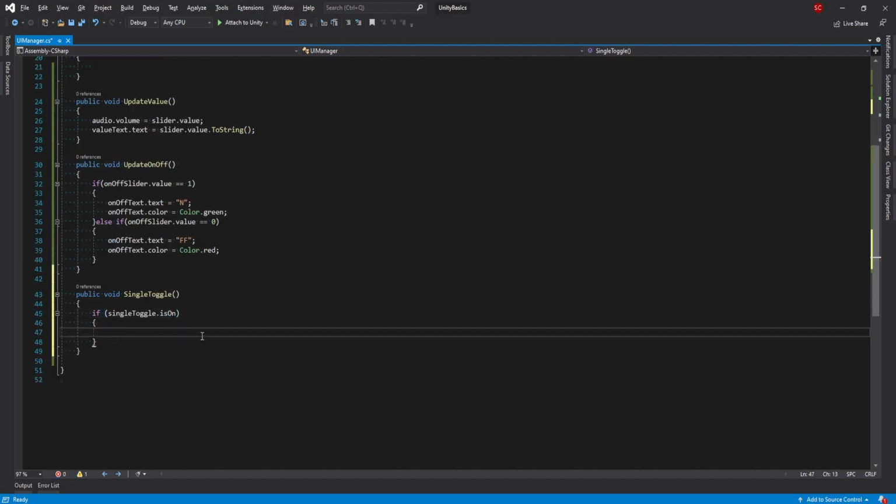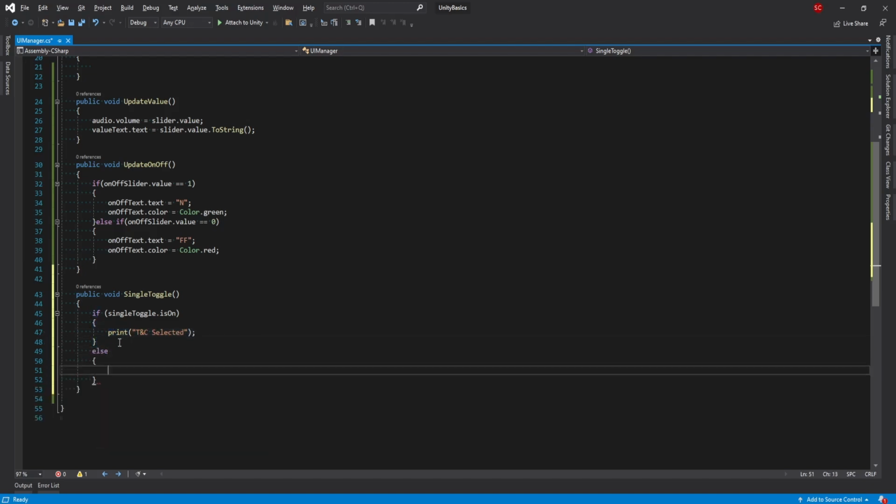So if single toggle is on, we can print something, like TNC selected. Else we'll write TNC not selected, if we don't select that.